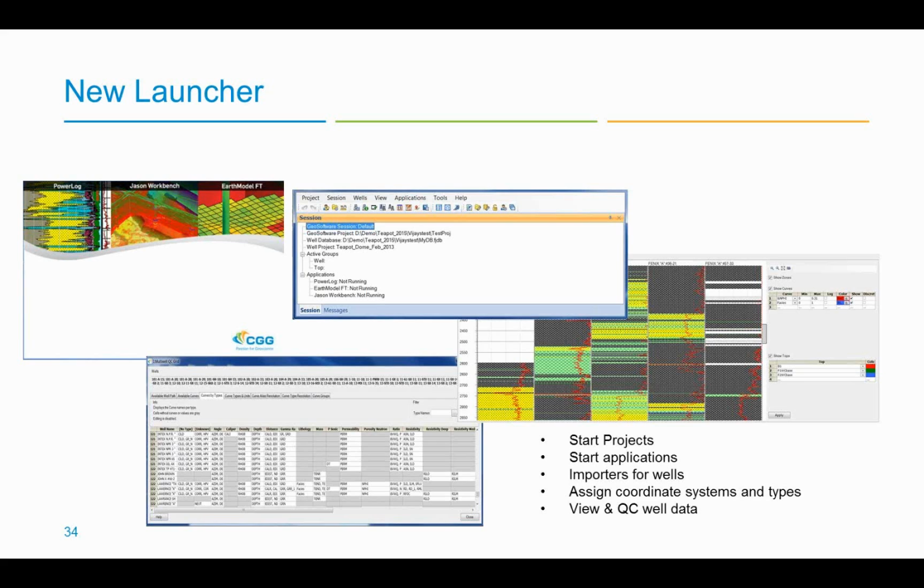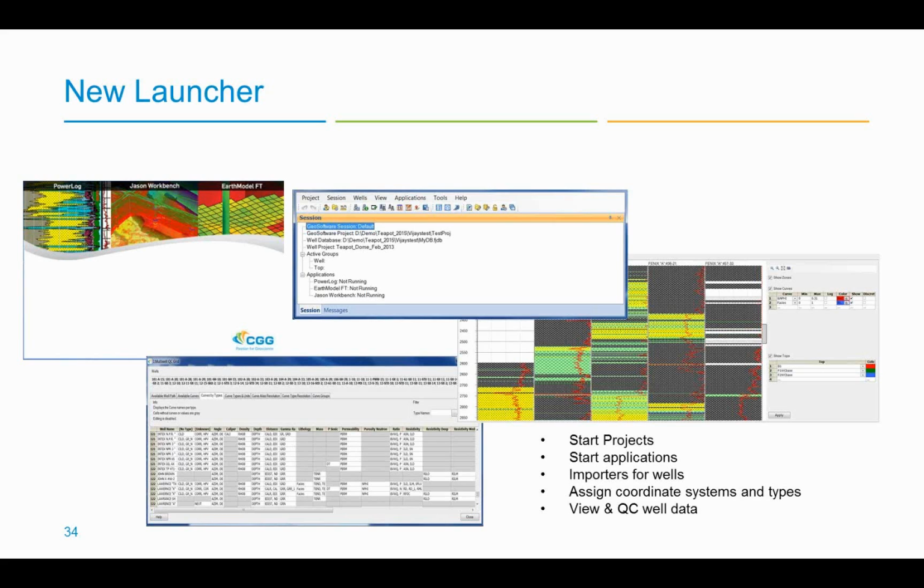So with this new integration we have seamless integration of all of our data where we don't need to do transfers. It's all there available. So if something changes, I automatically see it, I get it, I have instant updates to my reservoir model, which I'll talk about a little bit later.